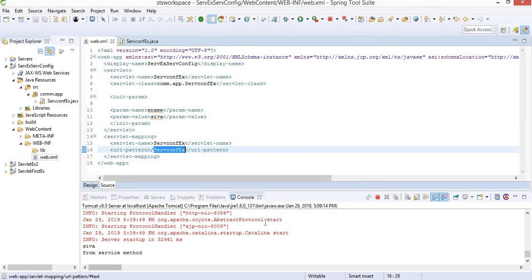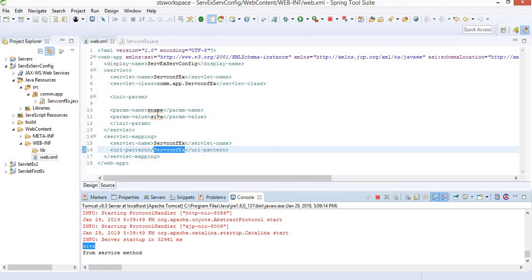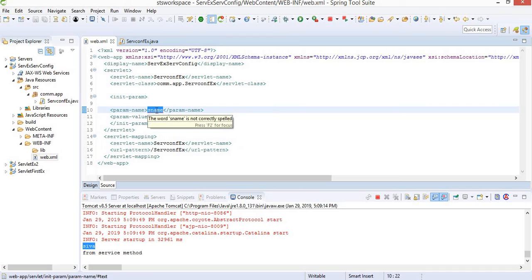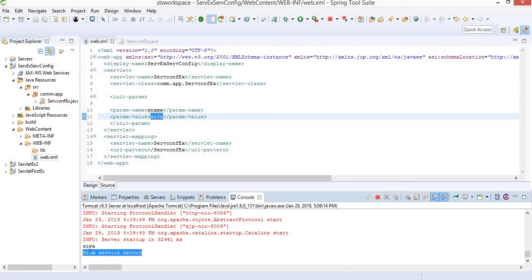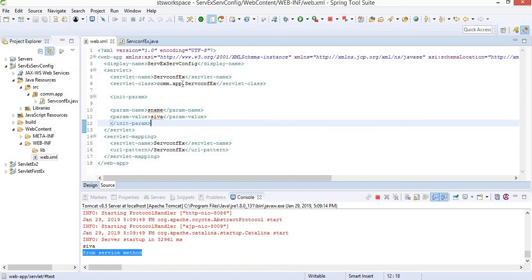Now you can see in the console, the name has printed. In web.xml I gave the name, yes name, and value Siva. Now Siva is printed, and then it will call the service method. First the init method is called only one time, then the service method. This is for the first request.